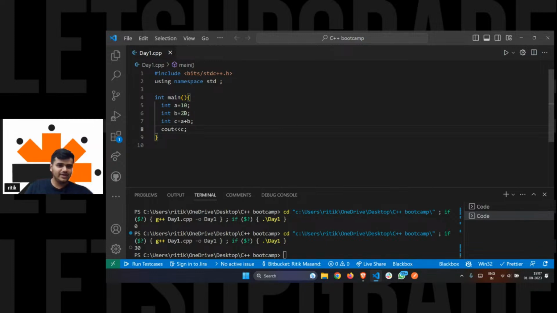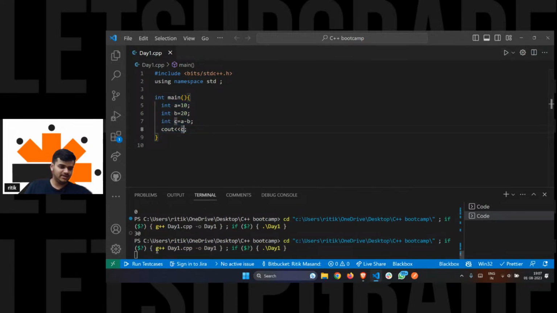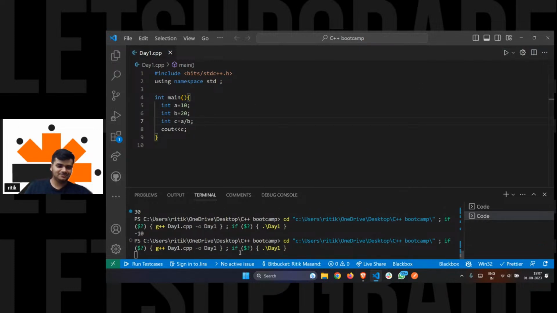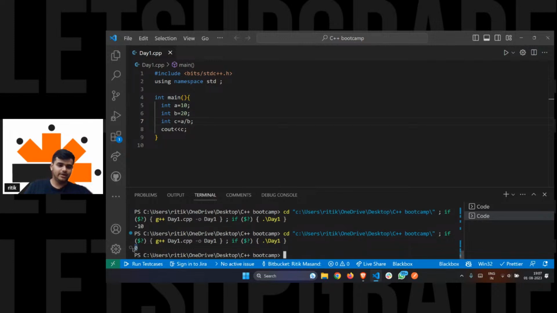Now the next one we have here is minus. So if I just try to subtract 10 from 20, it will just result in -10, and that will be the answer here. So if I try to print it out, I'll get -10 as an answer, right? Similarly, we have division, right? I hope this one is also clear. 10 divided by 20. I hope you know what it is, right? It is 0, right? Acha, can anyone let me know why we are getting 0 here as an answer?